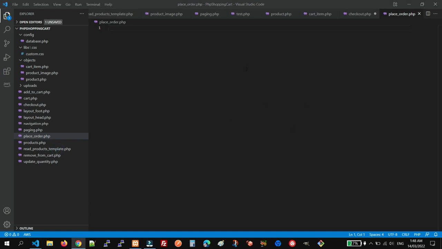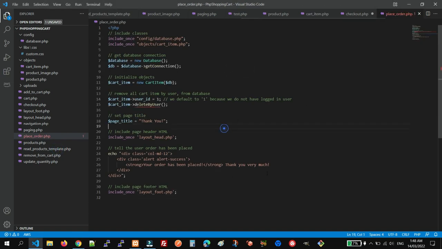Put the following code. In this code, as I've said earlier, we will display a thank you message and also we delete the items in the cart. The delete by user method does not exist yet in the cart item object.